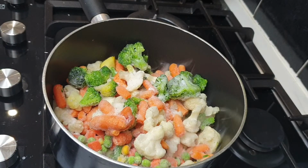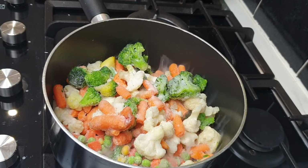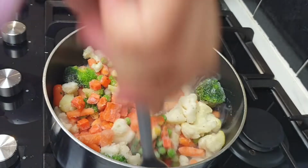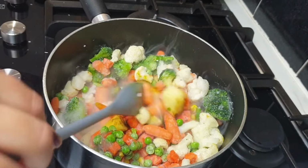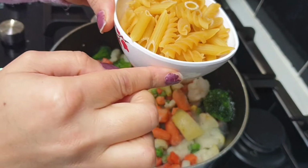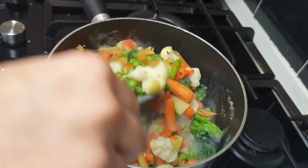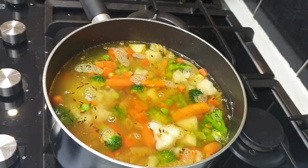Add about 1.5 teaspoons of salt. And roughly about half a cup of pasta. A little bit of pasta in soup will keep you full for longer. Now fill the pan with water. I'm using boiled water here.